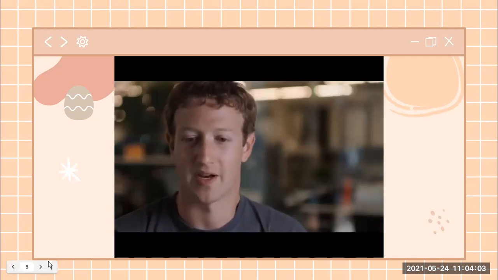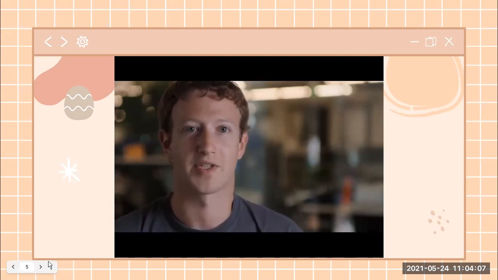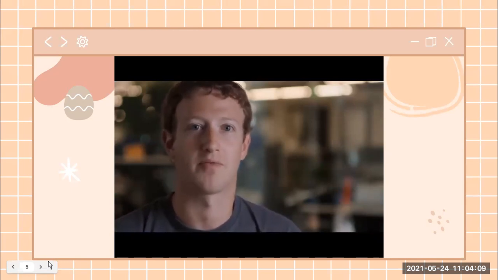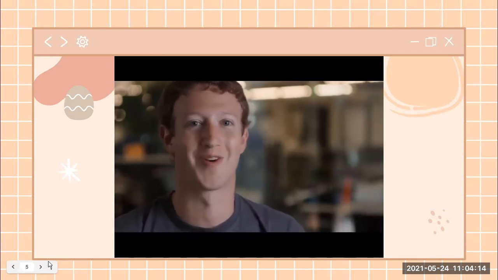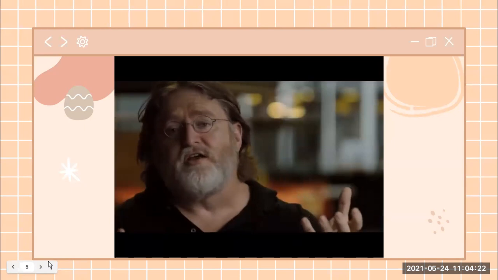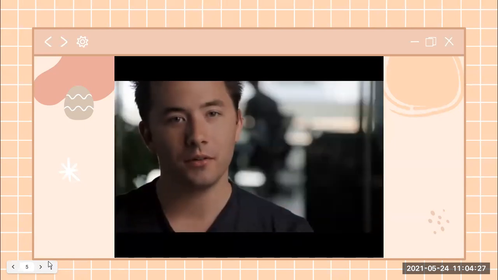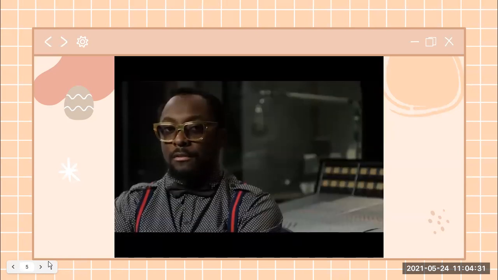Just to think that you can start something in your college dorm room and you can have a set of people who haven't built a big company before come together and build something that 1 billion people use as part of their daily lives is just crazy to think about, right? It's humbling and it's amazing. The programmers of tomorrow are the wizards of the future. You're going to look like you have magic powers compared to everybody else. I think it's amazing. I think it's the closest thing we have to a superpower. Great coders are today's rock stars.